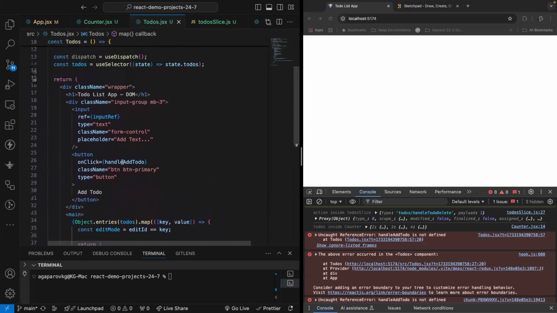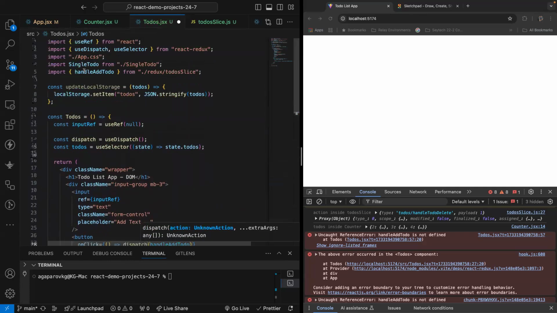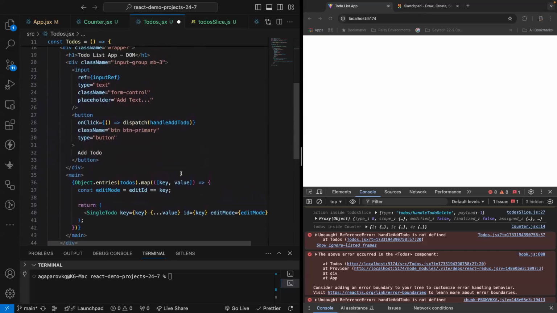Now, handle add to-do. The only thing I need for this guy is handle add to-do. Anonymous function, and put my dispatch right over here and pass handle add to-do that should come from my slice, right? Handle to-do, redux to-do slice, that's an action, one of the action functions.